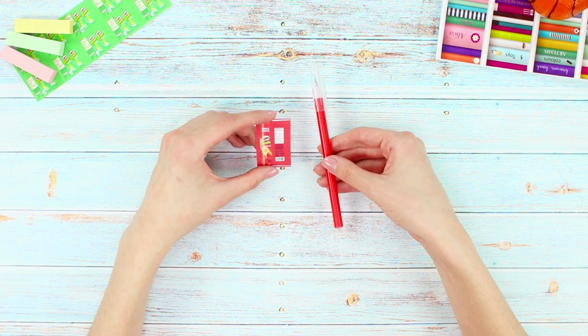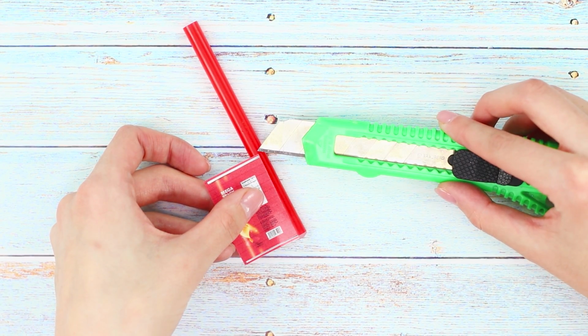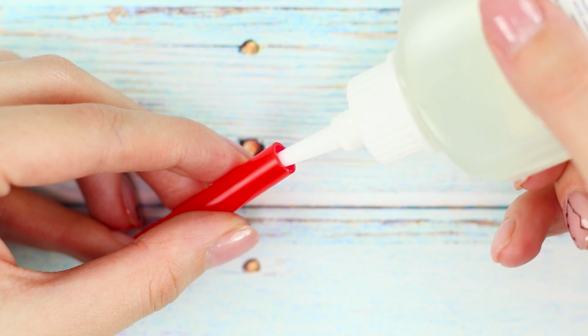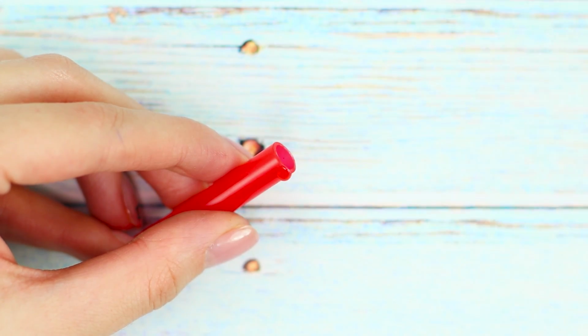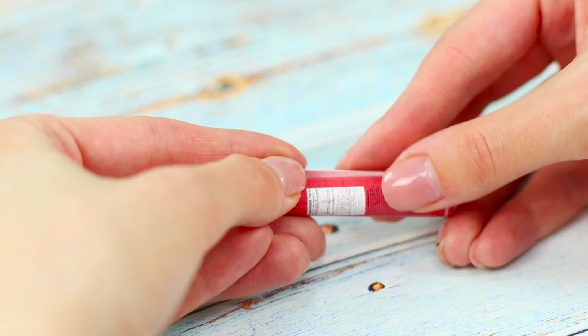And now you need to print out a mini Pringles label and a marker. Outline the size of the label on the marker. Cut this part with a box cutter. Fill the marker with glue. Don't forget to put a cap on it so none spills. Glue the label on. Done!